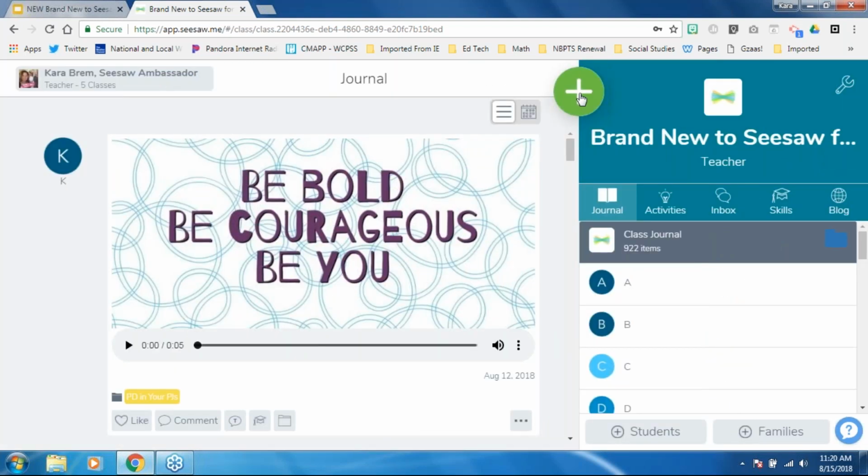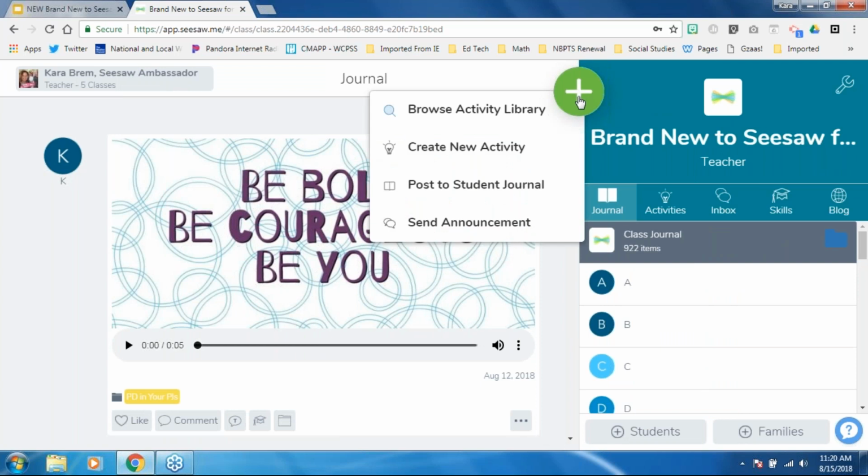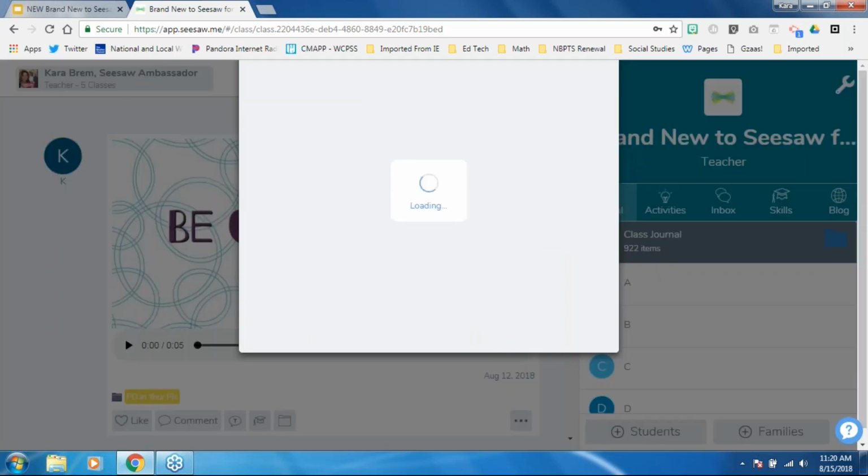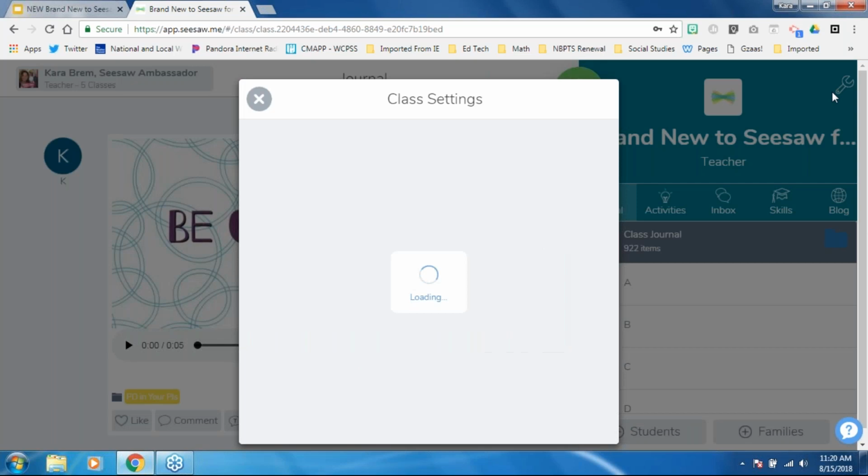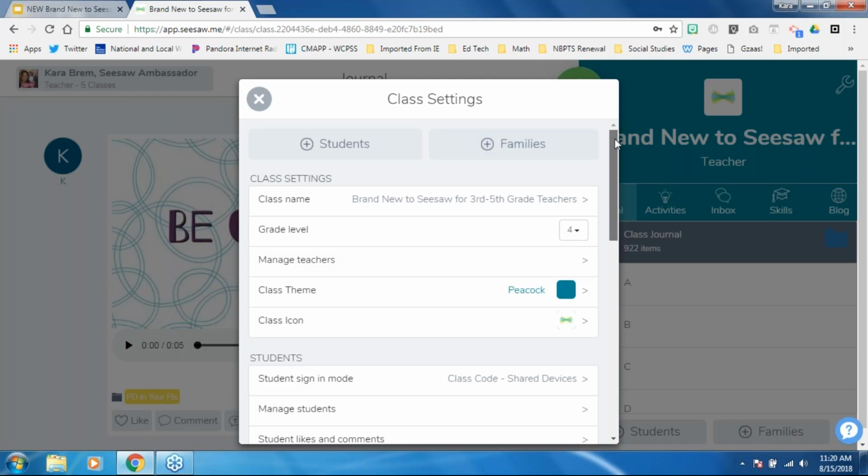Something else that's really important here for teachers is the plus sign. So we will get into that today, but if you're going to post to journals, create those activities, or just browse those activities, you would do that from the plus sign. And over here in the corner is a wrench. The wrench is going to give you all of your settings.